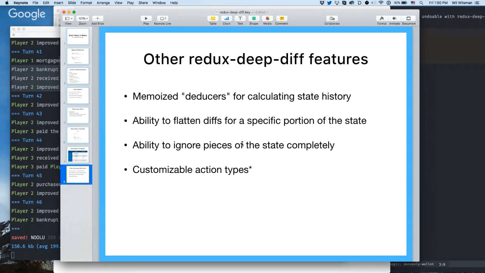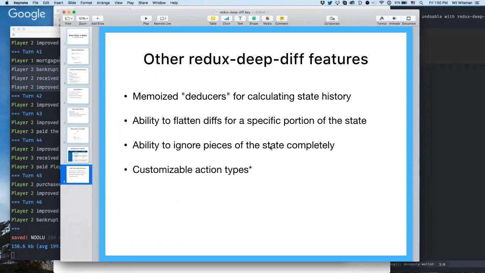We can also ignore pieces of the state completely. This is something over redux-undo as well. With redux-undo, if you want to ignore different pieces of your state, you have to get more granular with where you apply your reducer enhancer. So if you have a user object and you only want to keep track of their balance, you have to have a balance reducer, and you wrap your enhancer around that balance reducer. Otherwise, you're always going to store the full state every time.